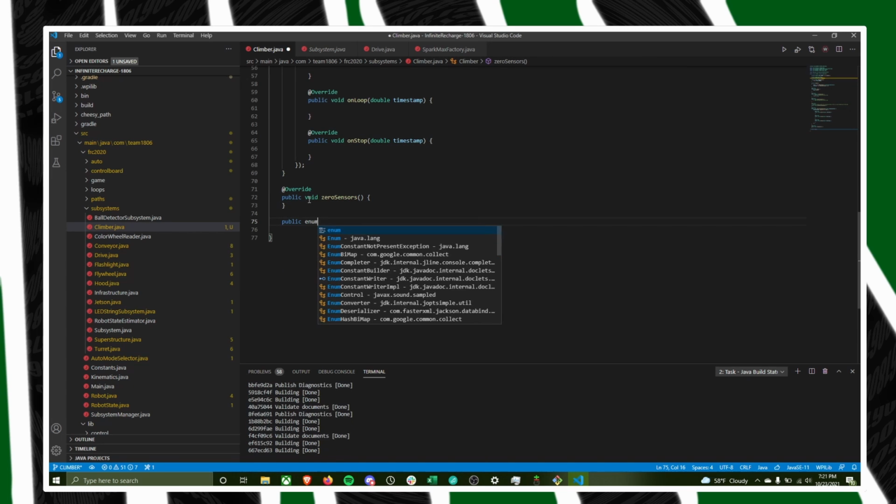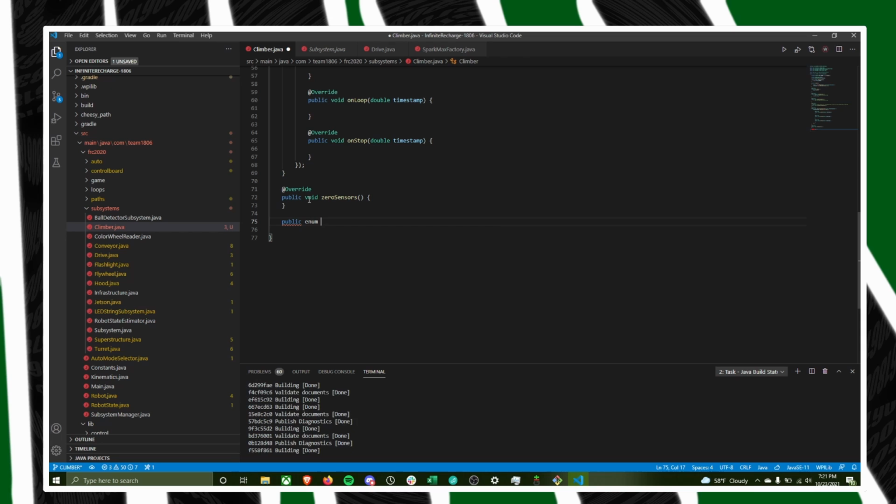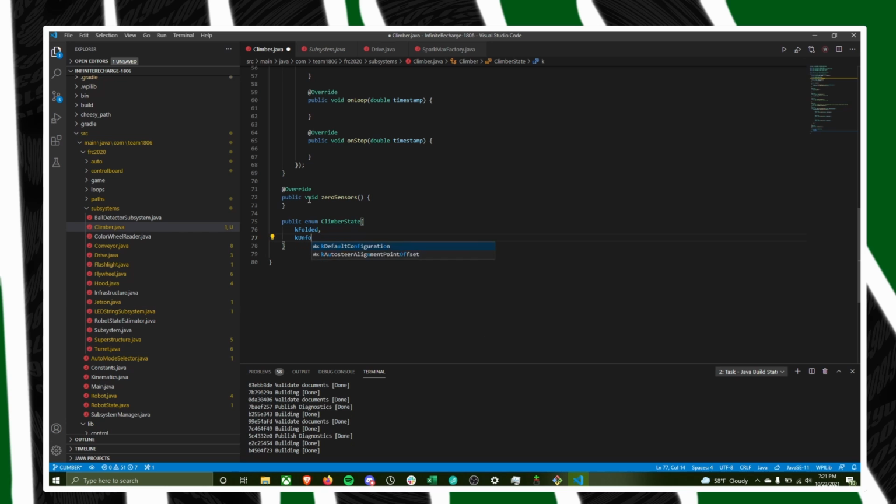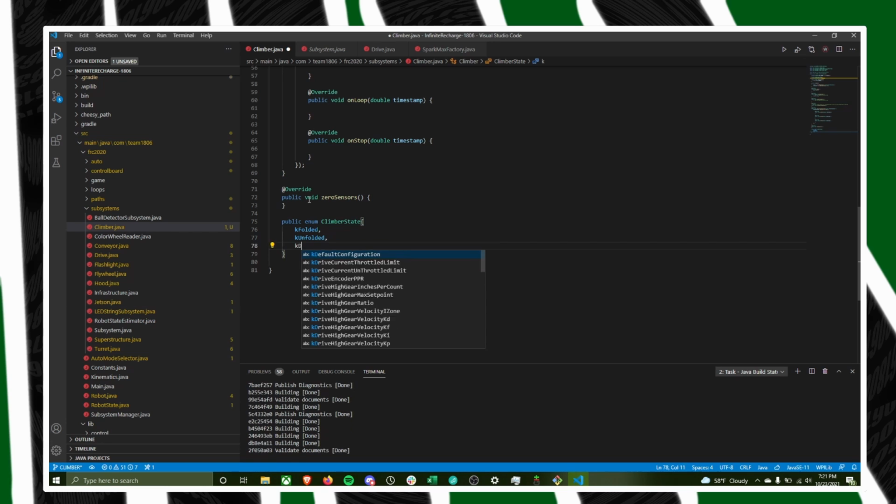Public enum climber state: k folded, k unfolded, k disabled.